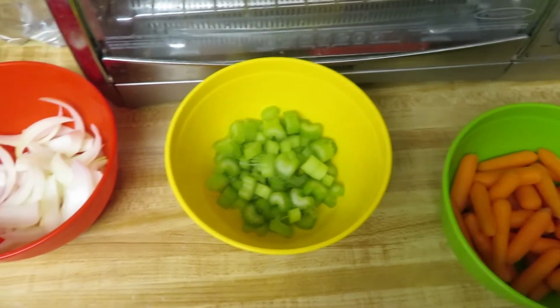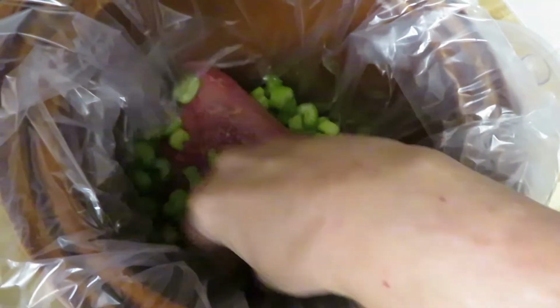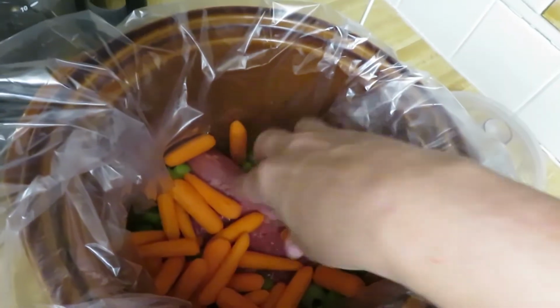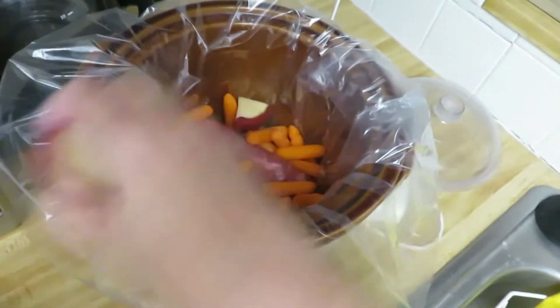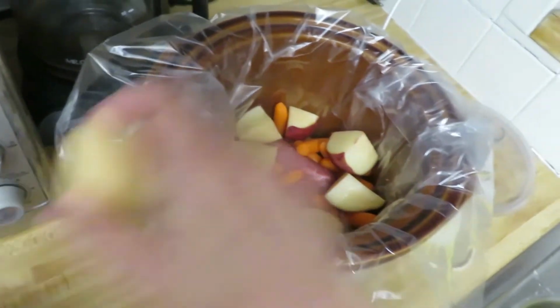Now, I'll show you as I go along. I've got the celery, and I'm going to pour that in there. As you can tell, the celery is right there. Okay, and I'm getting the carrots, and I'm going to dump them in there. I just set the bowls aside. See, there's the celery and the carrots. And of course, I'm going to place each one. Excuse Jasmine, she's playing with something, I don't know what. And I do have a lot of potatoes because I love potatoes.